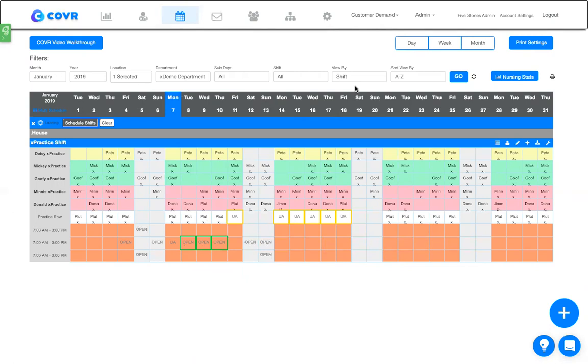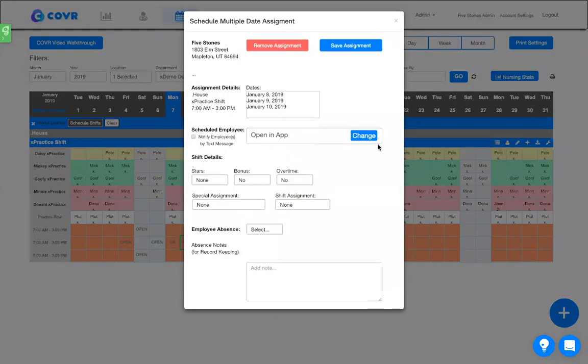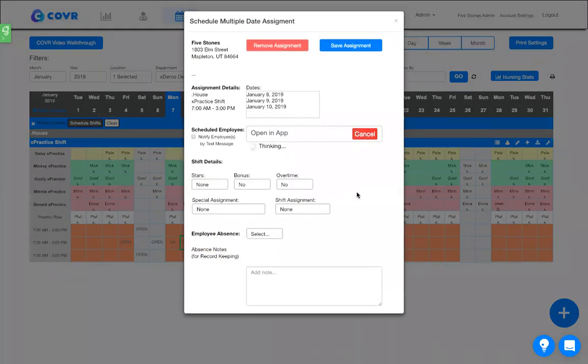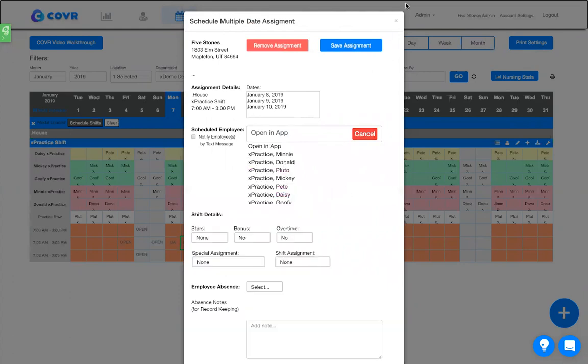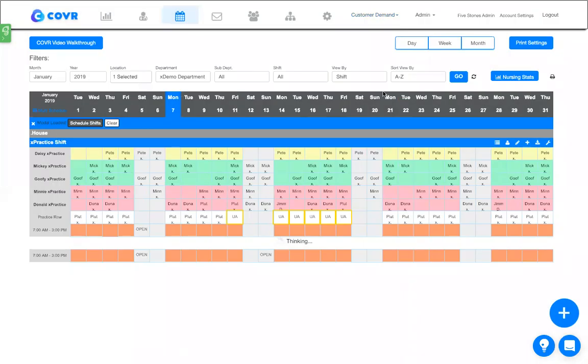Again, through that same process of just clicking on the person's name, saving that assignment, and then they'll show up right here for those days that you clicked for the open shifts, right? So it'll be down here. You could click on Mini, for example. Maybe Mini's picking up those open in-app shifts, and then you could save that for the day. For now, I'm just going to exit out, and that's the daily schedule tool and the multi-schedule tool for you.